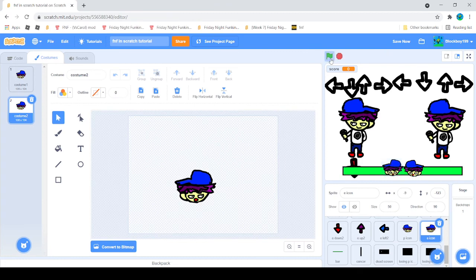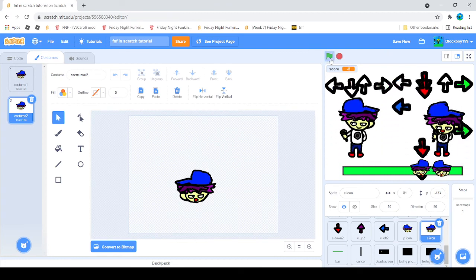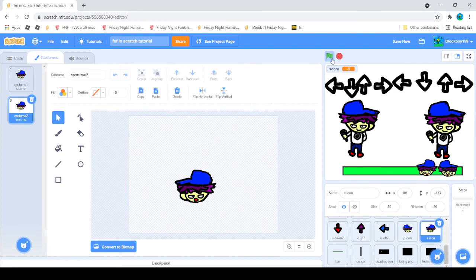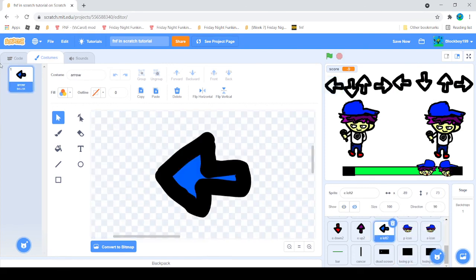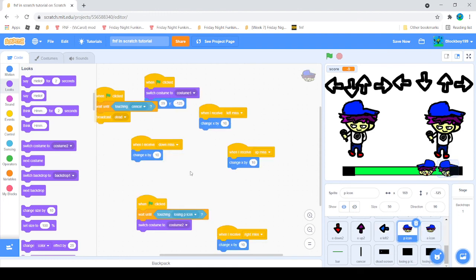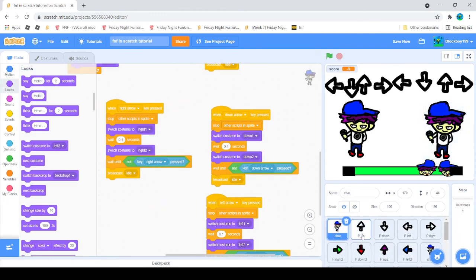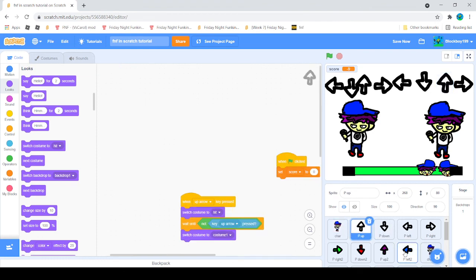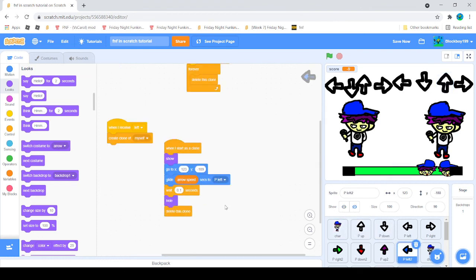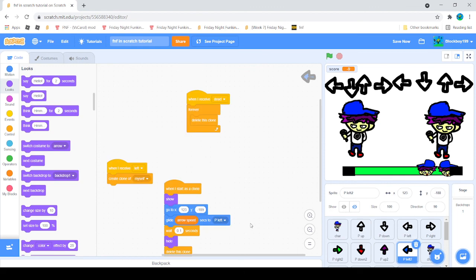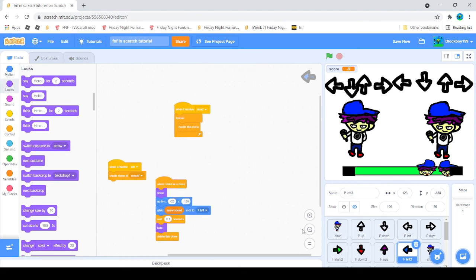But you may notice the bar does not go up. So now we just need to fix that, and that will be it then. So you're going to go over here, the arrows, and here.